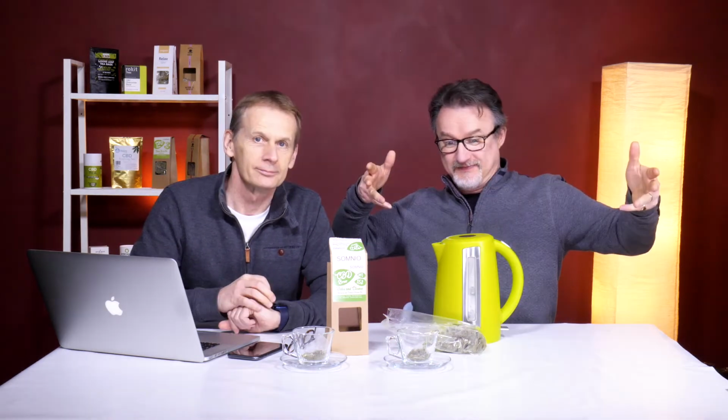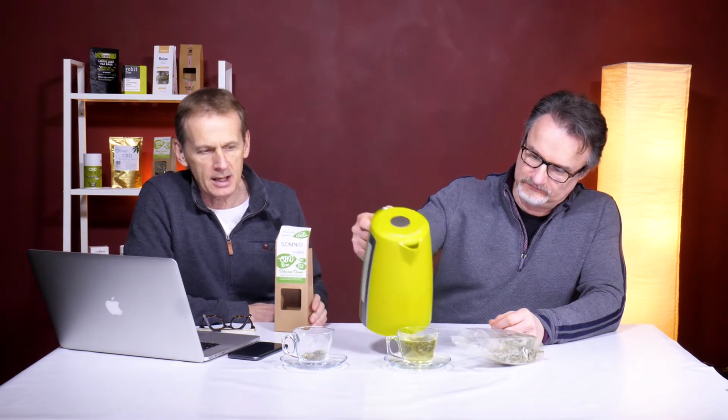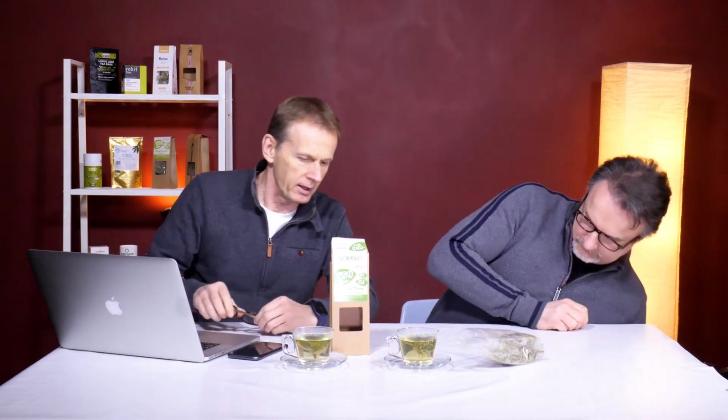As if by magic. There you go. Did it work? No idea. Anyway, what we're going to do, as with all the teas, is let them brew for 5 minutes so you can get a sense of how it infuses into the water. They suggest anything from 5 to 7 minutes, which seems to be the normal run of these things, but we tend to focus on giving everything 5 minutes so we can see across the board. Their recommendation is 3 to 5 minutes for this particular tea, but we're using 5 across the board.